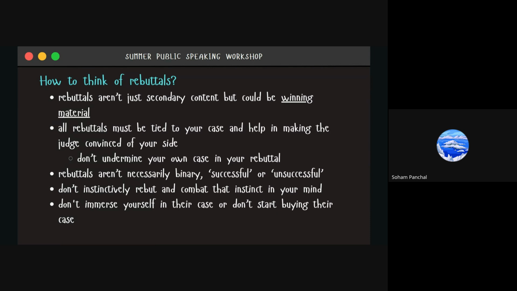And one more important point: when rebutting, do not just directly buy into their case. Do not just say that yes, maybe you are right and this should be happening. First, try very hard to prove from your own case that this is not possible, or that this is wrong from the perspective we are showing, and that it is not very likely to happen. So this is how you should think of rebuttals mainly.